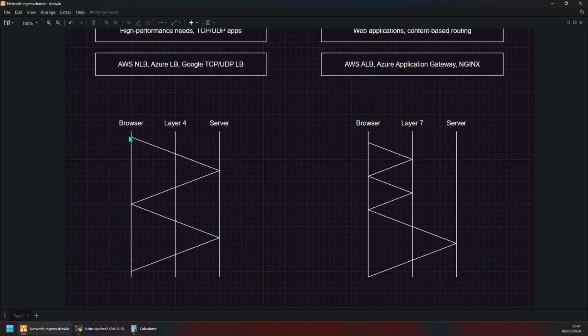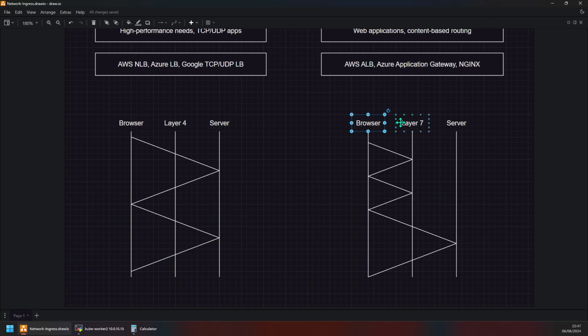Very simple architecture. Now the browser is talking to the server using layer 4. The browser sends a request to the server. Now layer 4 is pretty much transparent. It only tells whom to contact, who the server is, and what port number the service is running on. Only those two pieces of information will be there as part of layer 4, and then it basically routes the request, and the server sends back the response to the browser. The browser sends a request to the server, and the server responds to the browser. So simple and straightforward, isn't it?